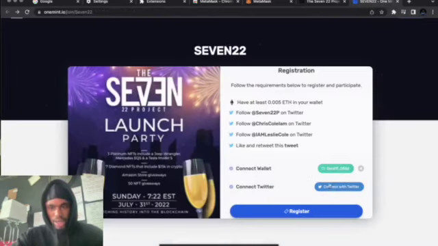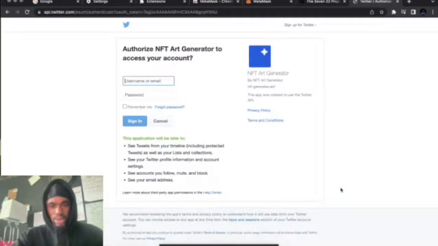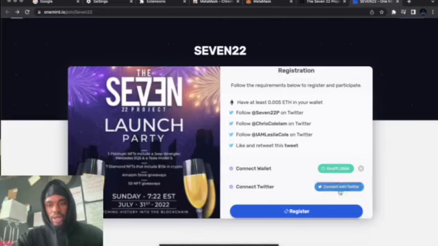So come back right here, and then just press connect with Twitter. All right, and then once you know your login, press login. Once you sign in, you'll be good, and it'll ask you to grant access. You're going to grant the access, and there you go. And you're going to see this step right here. It's going to come back right here, and it's going to be green the same way this is.